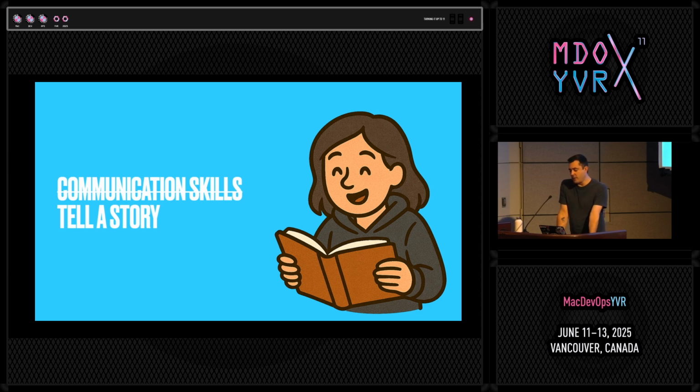If you're working with a junior engineer, you're breaking down complex systems in a way that makes them approachable and actionable. If you're pitching a project to a VP, you're not talking about APIs or MDMs or build systems. You're talking about business value, time saved, risk reduced, strategic alignment. It's the same problem, but it's a different message.